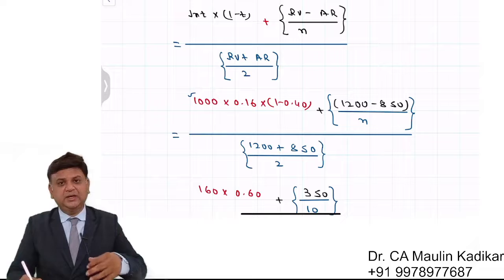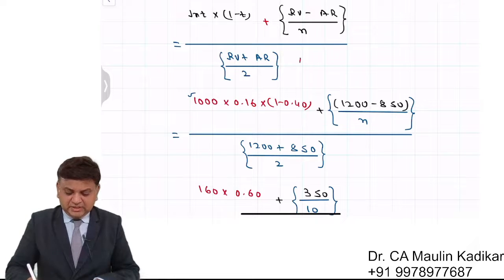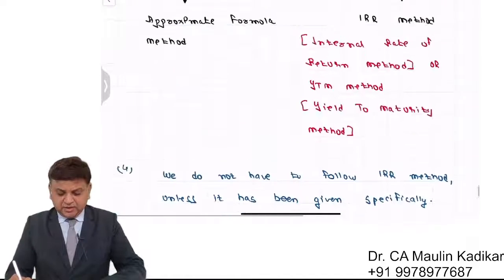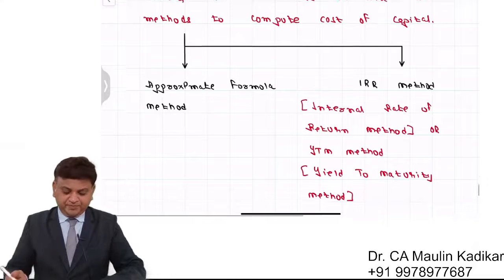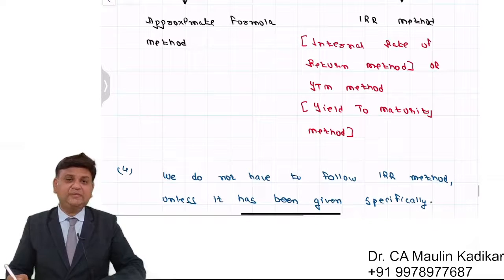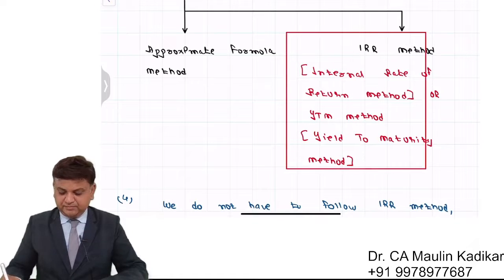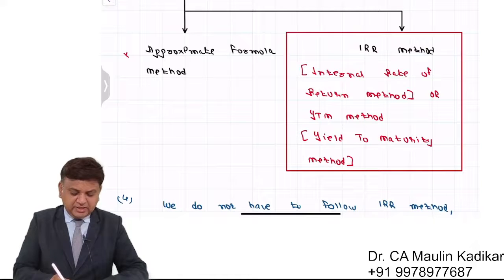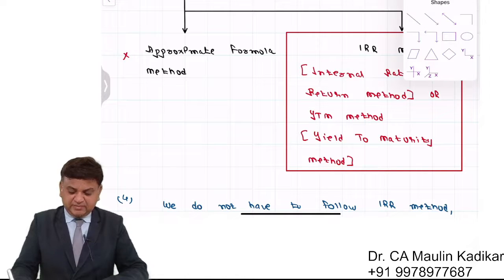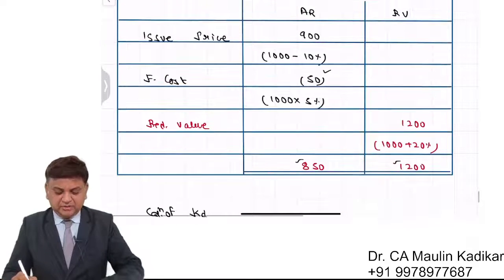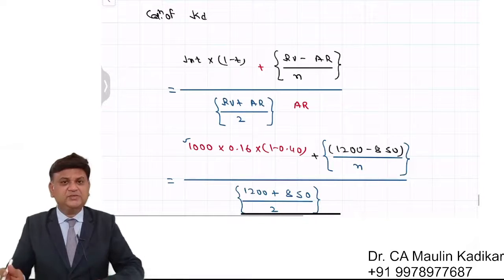That is a question I come across many a times. So I give an explanation of the same. See, I completely agree that logically we should have the amount received over here. But basically, friends, the concept is like this. There are two methods by which we can calculate the cost of debt financing or cost of preferential capital financing. In that, the IRR method is an accurate method. This is not an accurate method. That is the reason it is given the name approximate formula method. Sir, why is it called approximate? The answer is very clear.